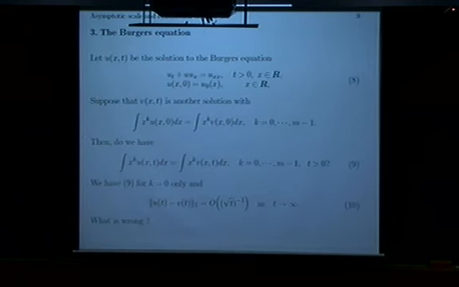Now back to our original problem, the Burgers equation. Okay, the Burgers equation is here. Now the Burgers equation is a nonlinear problem. It's different. Now suppose V is another solution that initially has the same moment up to a certain order. Then for t bigger than 0, are the moments the same? The answer is no. This one holds only for k equals 0 only. So even if you set up the initial moments up to a certain order, all you can get is just this.